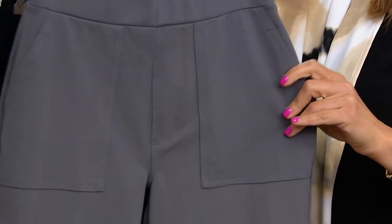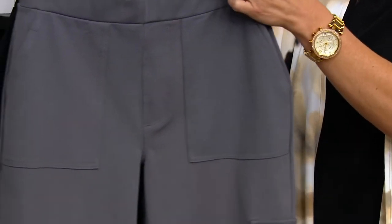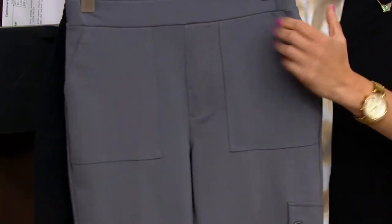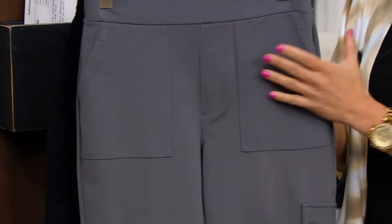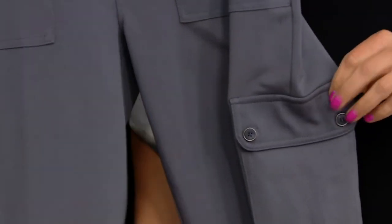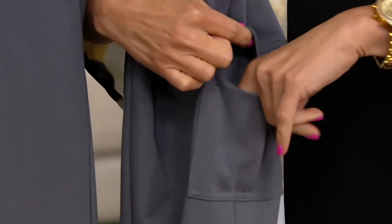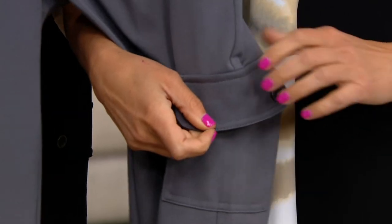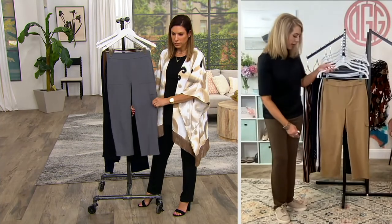It's not shapewear, but I feel very solid while wearing it. It's holding me in, smoothing me out — and I could definitely use that, especially after the last year. Easy pull-on style, so you do have that flat elastic waistband in the front and elastic in the back — all really soft and comfortable. You have patch pockets at the top on each side, and then that little cargo pocket on the left leg — functional with the little buttons. That's where I put my phone when I'm running around.